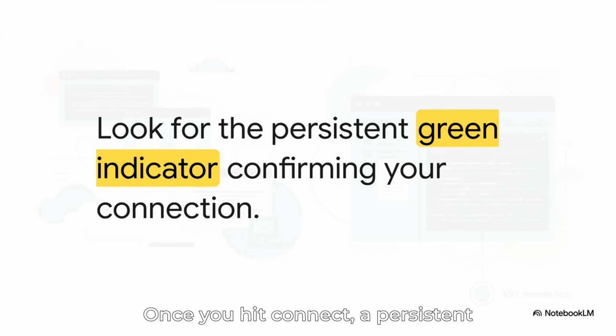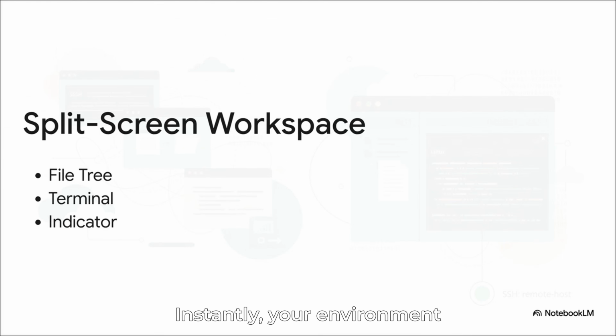And the payoff? Once you hit connect, a persistent little green indicator pops up in the bottom left corner of your UI. That badge is your absolute confirmation that your workspace is now securely tethered to the cloud. Instantly, your environment transforms into the ultimate split-screen setup. On the left pane, you've got your remote file system neatly organized. On the right, a native Linux shell is just sitting there, waiting for your commands. You're looking at a remote server, but it feels exactly like your local computer.